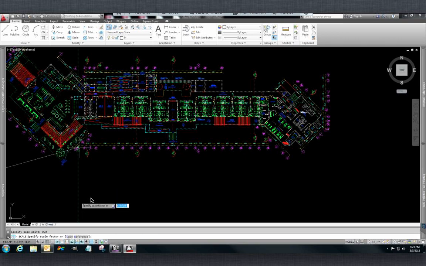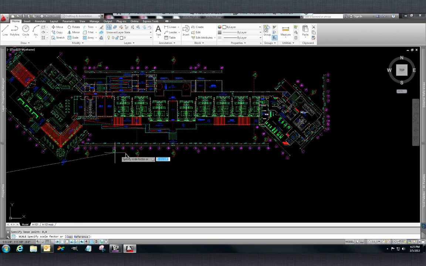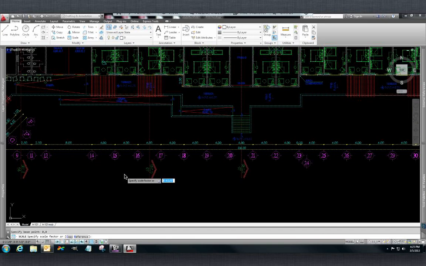Okay, now here's where the magic comes in. All we did when we changed our units was say 1 unit of meters is now 1 unit in inches.